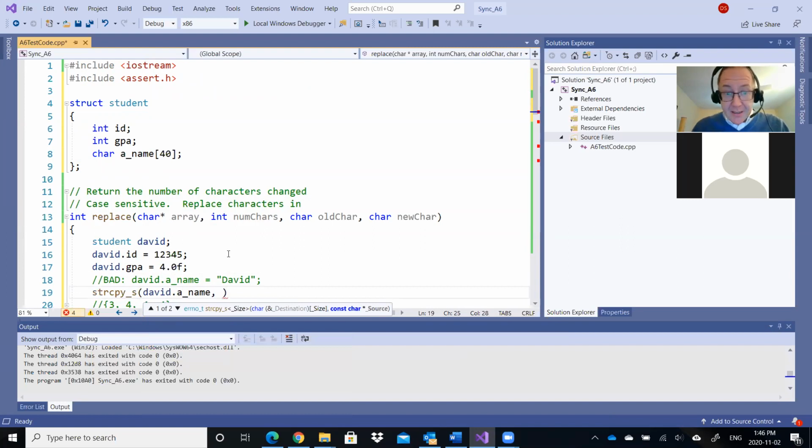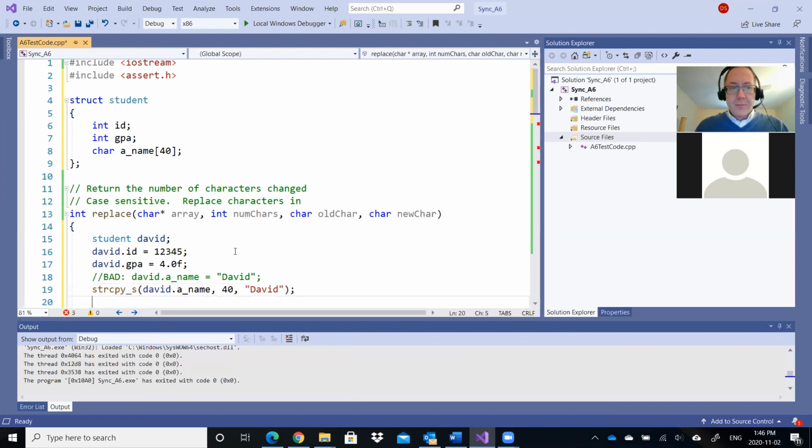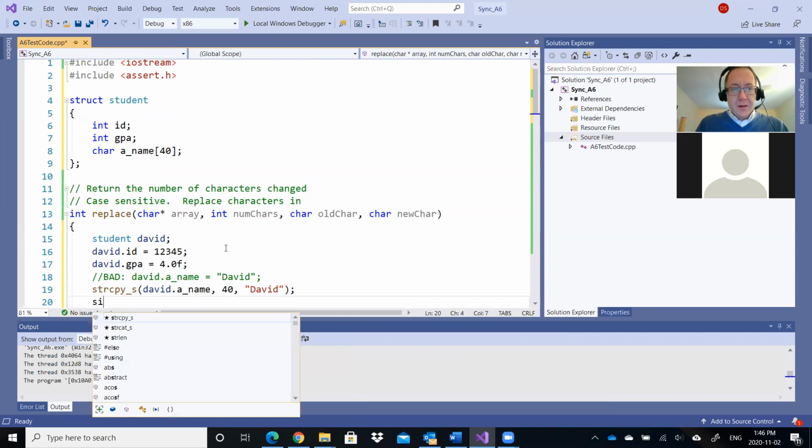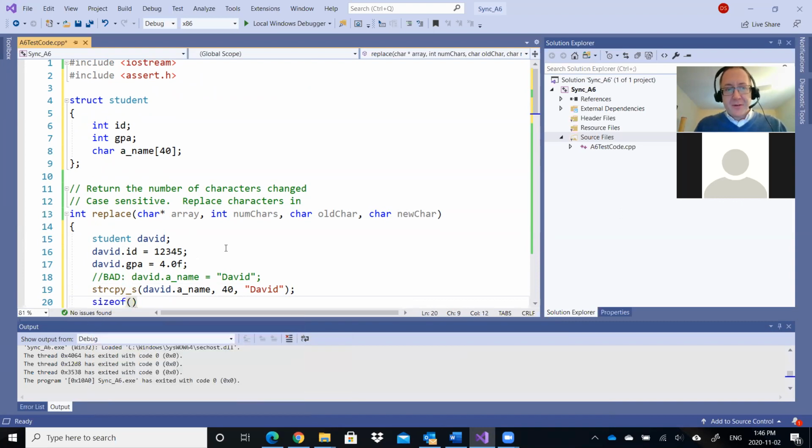It's going to be taking in a size of character in there. So the size of my array was 40, and then it's going to be david. And after all of this is said and done, I'm going to put a breakpoint in here. Oh, let's do sizeof, I'm getting ahead of myself because I'm interested in this sort of thing. What's the size of this?